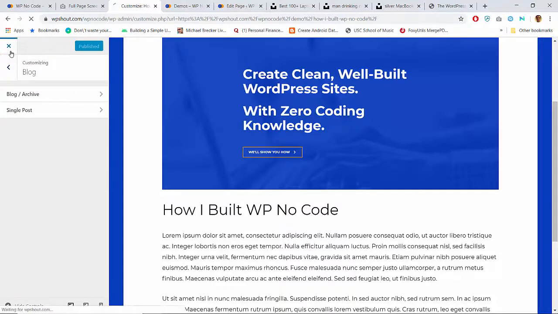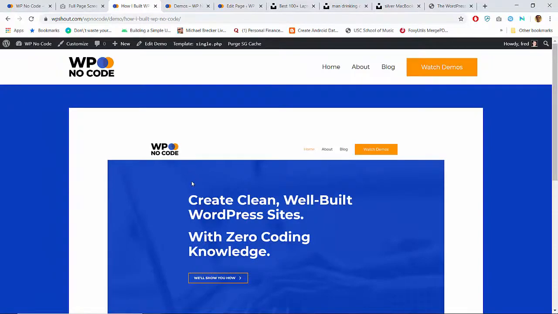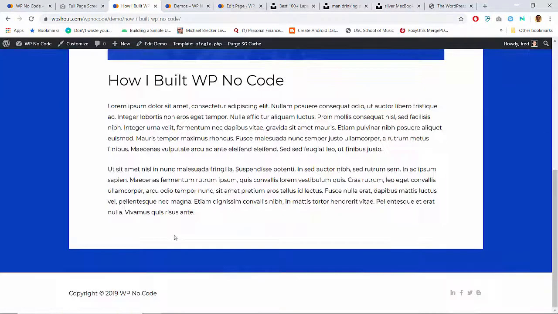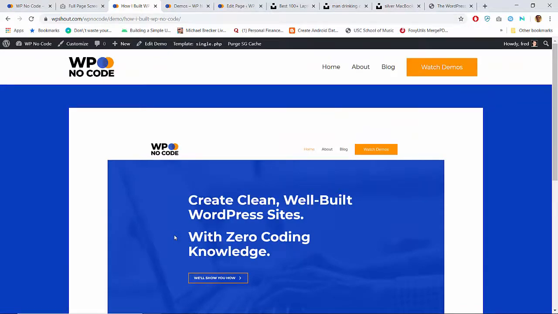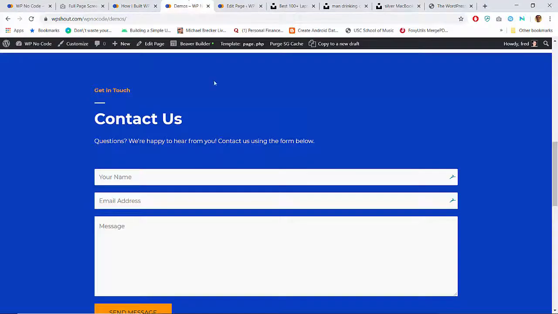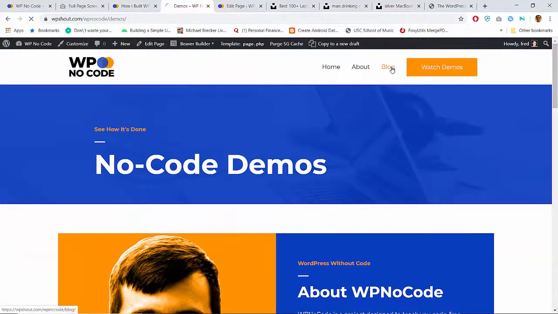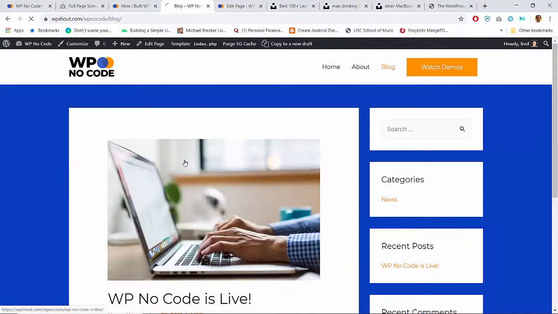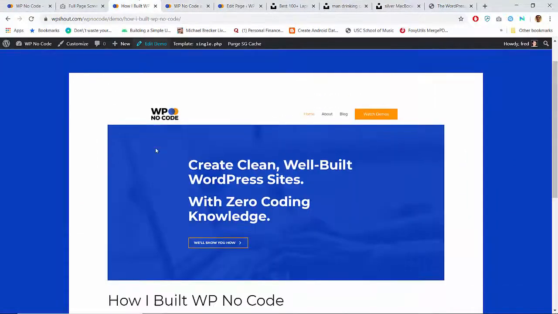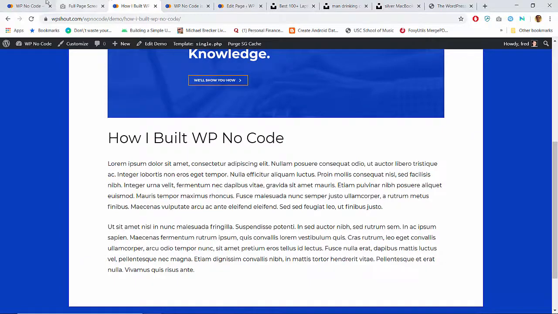Because it's basically treating it like a blog post, but it also knows that it's not a blog post. It's this other crazy post type called demo. And because of that, it's displaying the parts of the single.php blog template that are applicable, like the content and the title and the featured image, but it's not really displaying the other stuff. So let me just make sure I'm not missing anything.